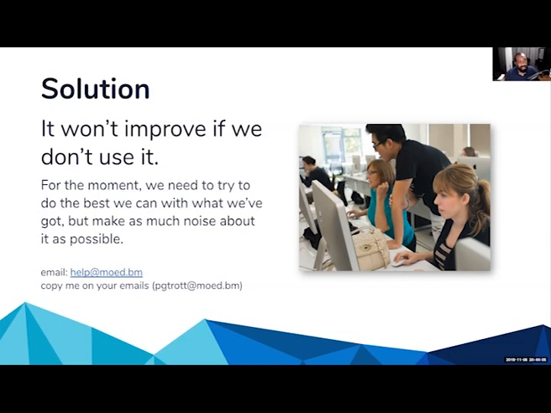All right. So this is not really going to help you as much. It's kind of like telling you, your house is on fire. Well, we don't have water right now, so spit on it. Right. So unfortunately, that's what we're dealing with right now. But I am going to try to do my best to advocate for the teachers and especially our students. All right. But what I'm asking you to do is email the help desk as much as possible. Mention any issues you have to your principals, because they meet with the commissioner very often, and they can voice those concerns to the commissioner as well. Right. And any emails that go out to the help desk, just CC me on them.